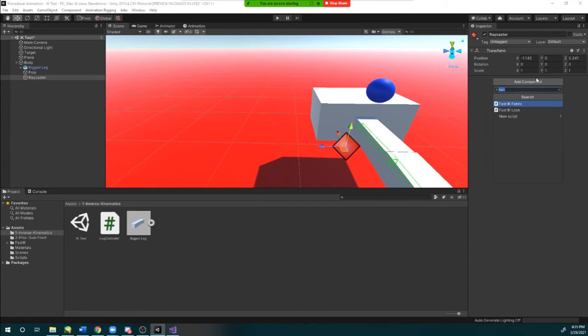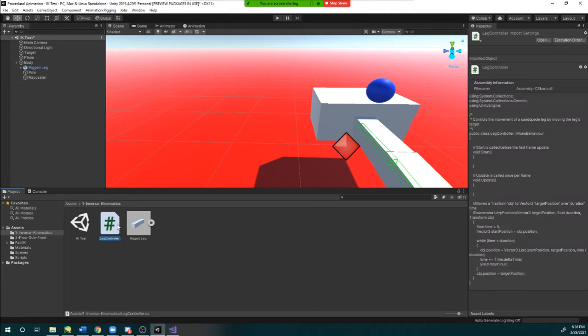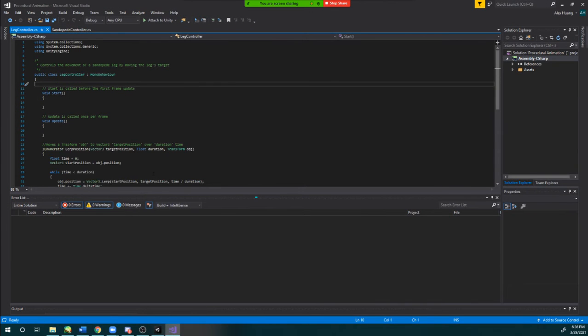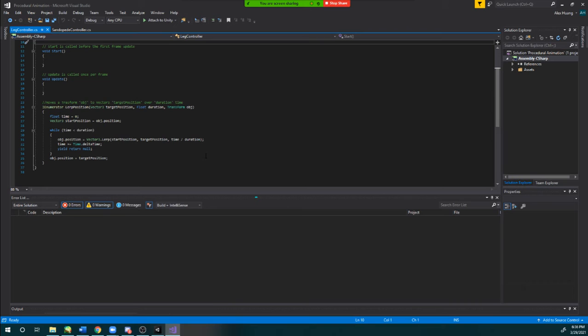So I'm going to add a script to it called leg controller. That's right here. And let's go into the code of the script. I'm going to give it a second, just in case anybody's code editor is opening up.